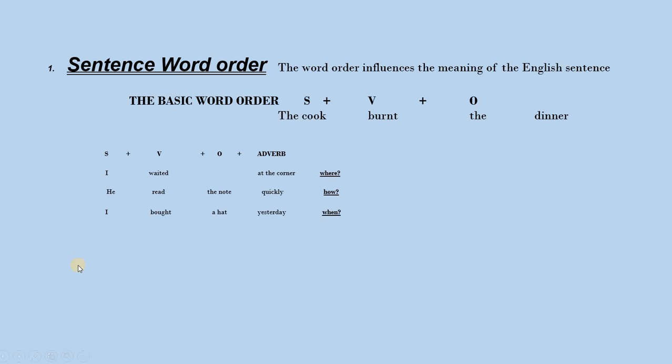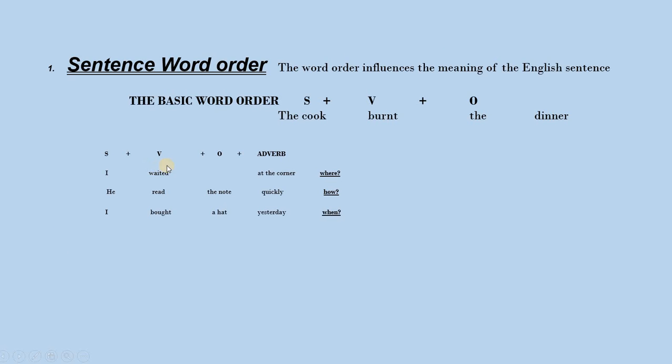The English sentence normally contains a subject plus a verb plus an object plus an adverb. I may have a noun phrase in the object and in the subject, and this noun phrase can be an adjective preceded by an article and followed by a noun. And the verb can be a single verb, or it can be a compound or double verb. The adverb gives further information about the verb, about the object, about the whole sentence.